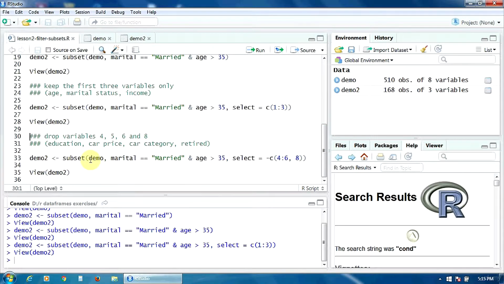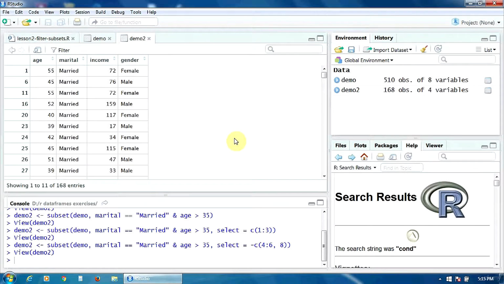In the same way, after specifying in the subset function the data frame and the filtering conditions, marital equal to married and age over 35, you use the same select function, and here before the concatenate function you put a negative because you want to drop, to remove these variables. So what variables you want to drop? 4 to 6 and 8. Let's run it.